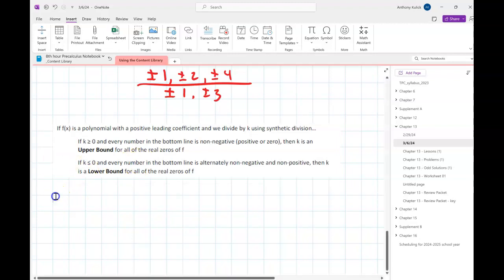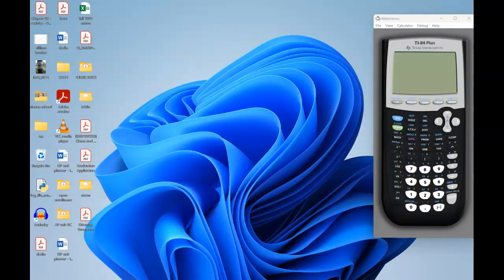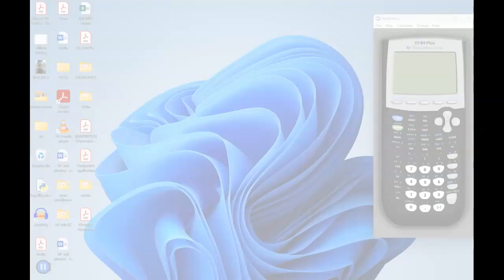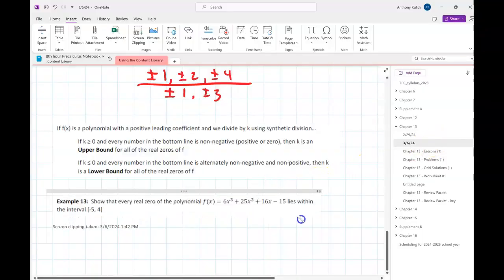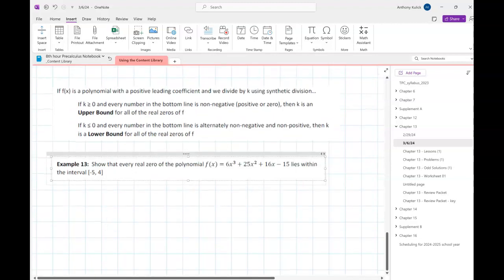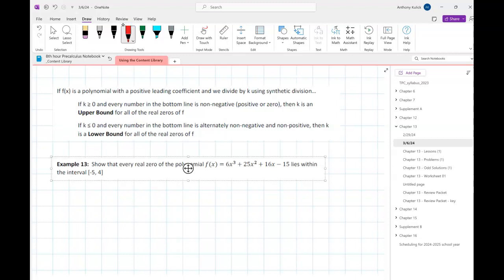Now, you would probably not ever use this in practice, although there are homework questions that ask you to do this, and possibly Mr. Kulik would ask you to do this on the test. We'll explain what you would do in practice instead, because you have a much better method than this kind of guess and check and eliminating some choices.